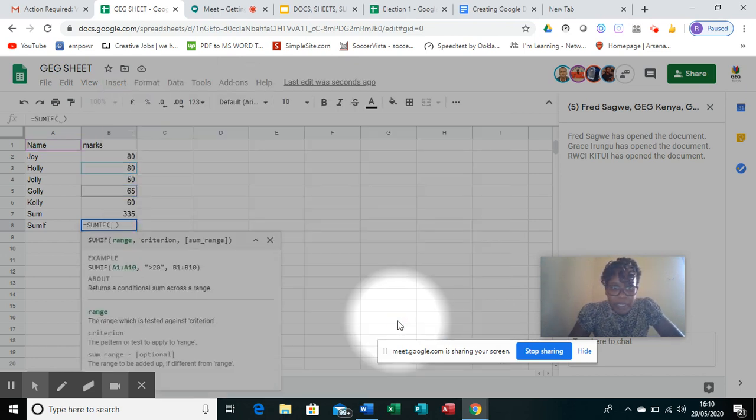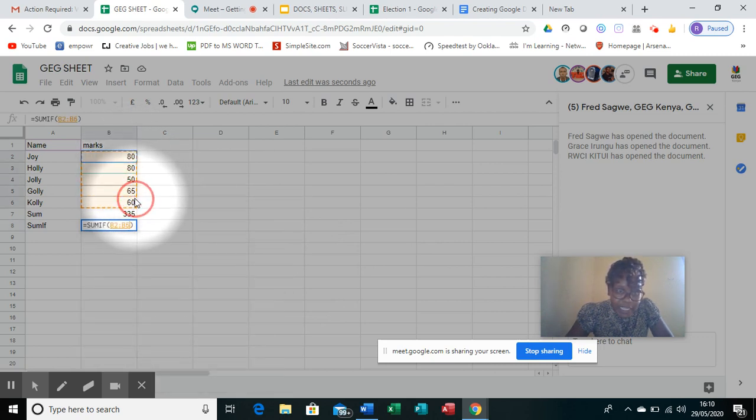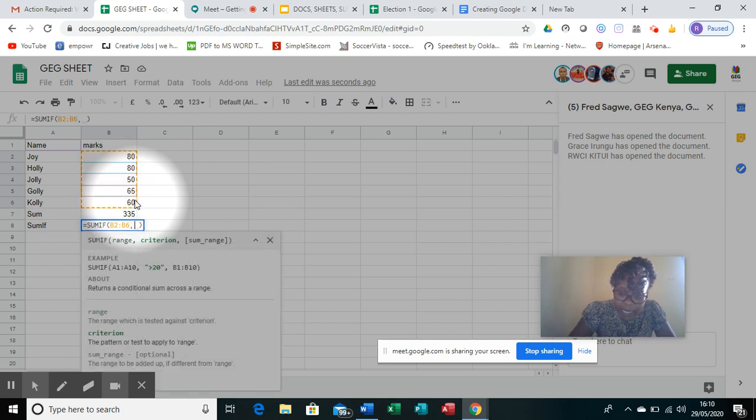So there you go. I'm going to sum this range only if it's greater than, I put a comma, then I put, that is the syntax, greater than 60. I said I'm going to sum only if it's greater than 60.